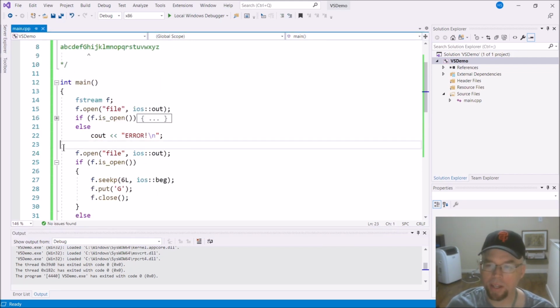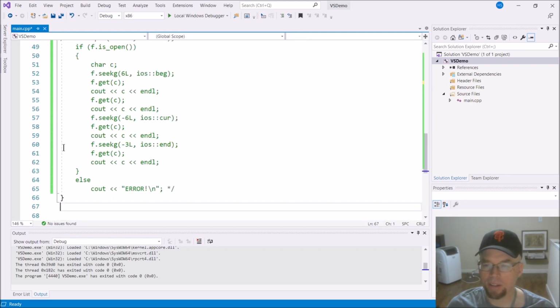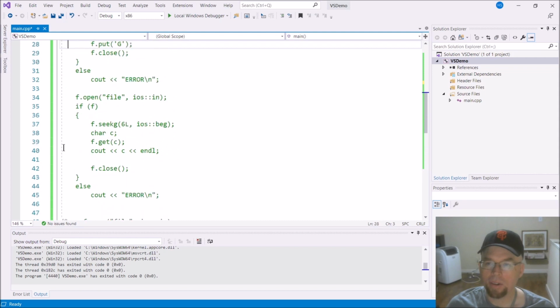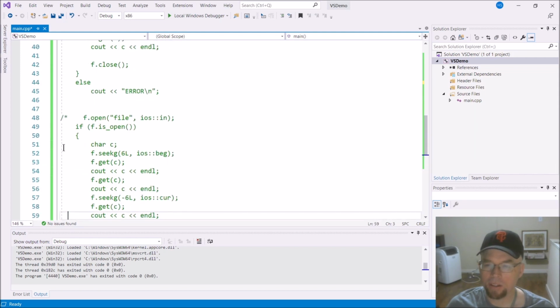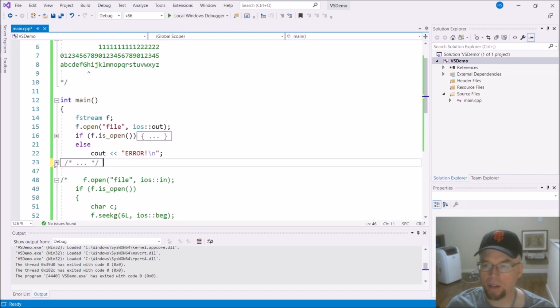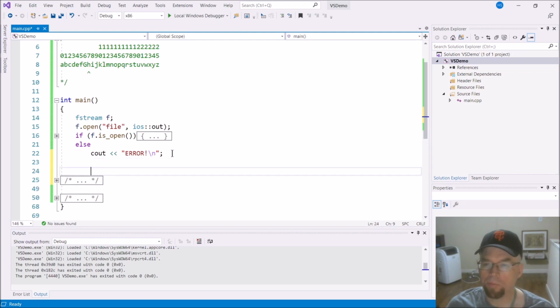All right, so one more thing I want to show you. I want to show you the tell, right? So I'll comment this stuff out to get it out of here. I want to show you the tell. Okay, so we'll get all this stuff out, fold it out of the way. Okay, so how big's the file? This will be a little hacky kind of thing that you can do.